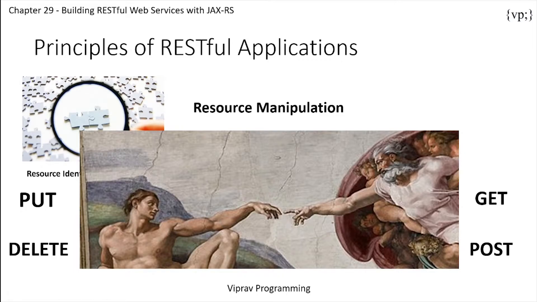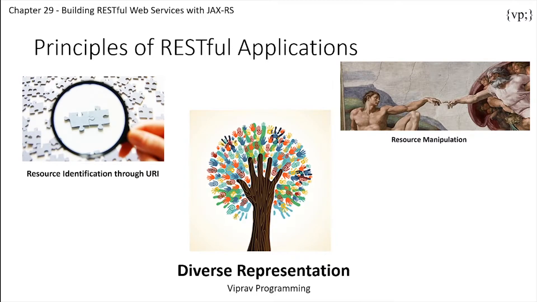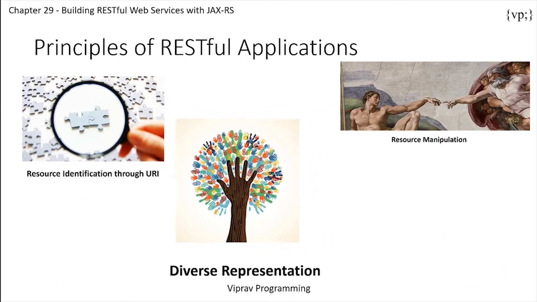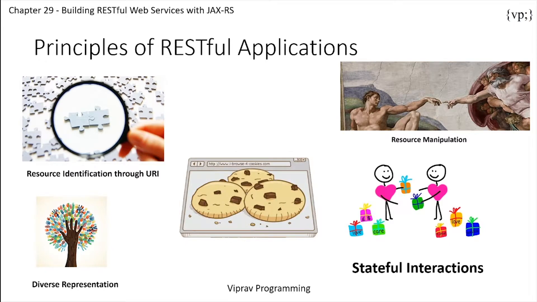Then there's diverse representation. Resources are separated or decoupled from their representations, allowing you, as the client, to see the resources any way you wish — whether that be in HTML, XML, plain text, PDF, JPEG, JSON, and other document formats. Metadata of the resource is also kept for use in caching, detecting transmission errors, or authentication, to name a few. Then there's stateful interactions. HTTP itself is stateless, which means that whenever you request for something, the response is given and the previous request is discarded for the next request. This could be a problem if you wish to continue the history of these request-response pairs. There are a few workarounds, like cookies or URL rewriting, but RESTful applications can be part of the solution.